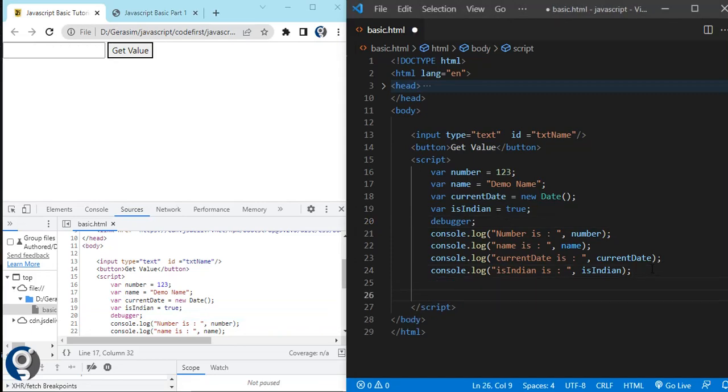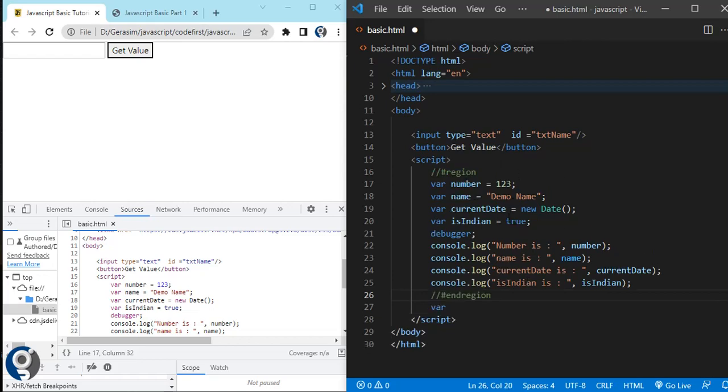Let's say we want to store a list of some cities, or a list of some student names. For that we have to create an array. So for an array, again we have to make use of var only. Let me separate the basic code.